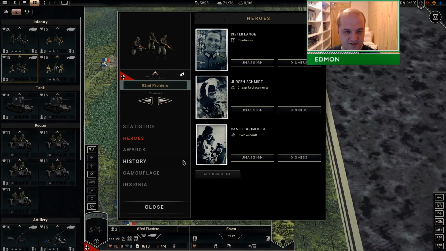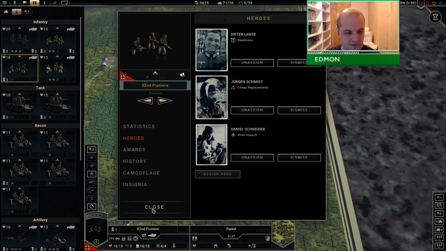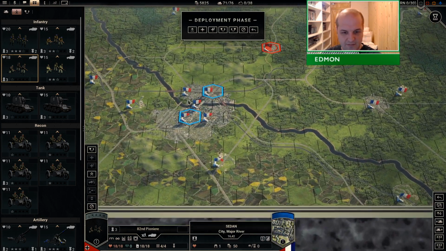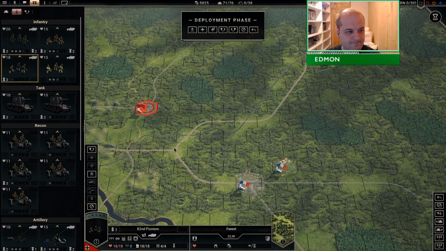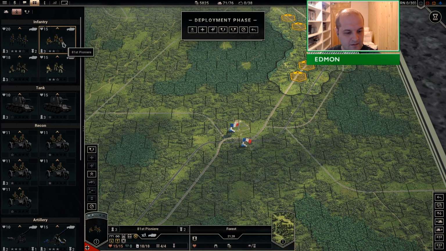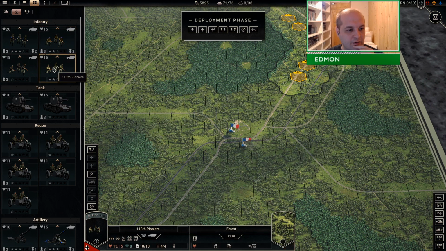Let's stick River Assault on just in case I use them to push the city down here in these tiles. Okay, these guys shoot first and have aggressive counterattack on, so I probably don't need to over-strengthen them to keep them running.